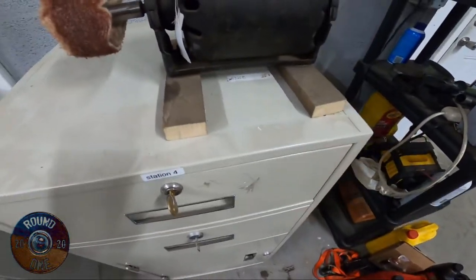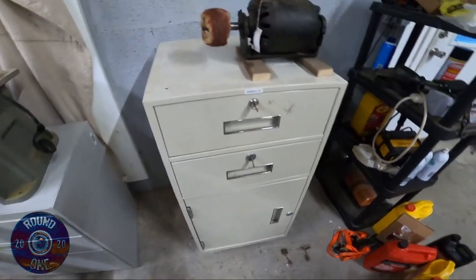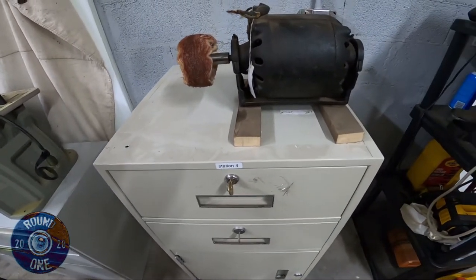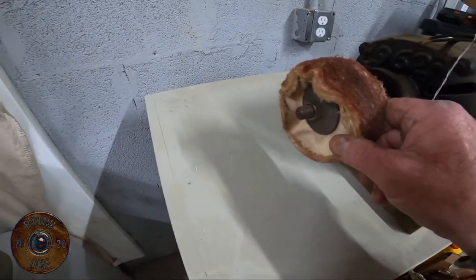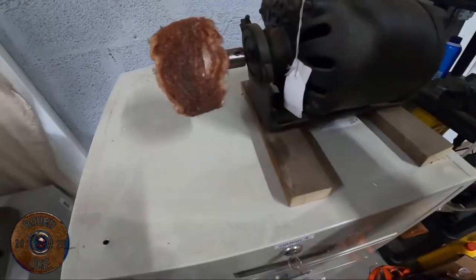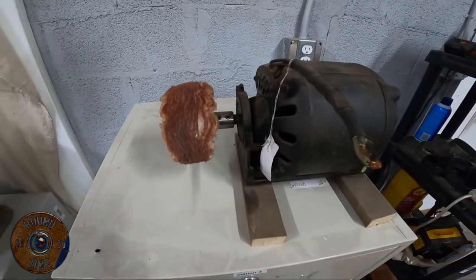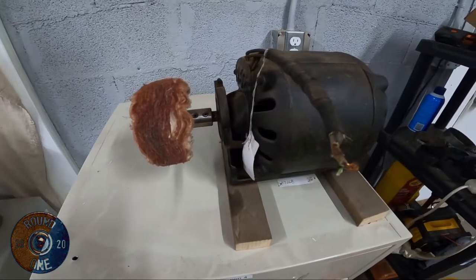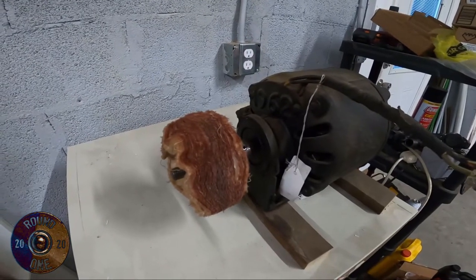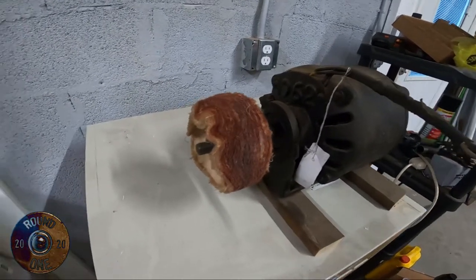So, I want to build a buffer station. And I know that buffing compound goes every freaking where. I've got to wire it, but my thinking is, since we do sheet metal, gonna just make a sheet metal box and put a light in it with a switch and have a lighted buffer station.